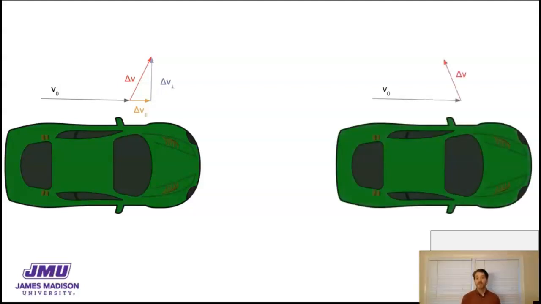It's also possible, of course, to have a delta V vector that is not perpendicular to the initial velocity, but it includes a perpendicular component and a component parallel to the initial velocity, but actually in the exact opposite direction. That would be an example of a car that is turning to its left, but also slowing down. We will be dealing with objects that are traveling in perfect circles in this chapter, and objects that are traveling in perfect circles have a delta V that is perfectly perpendicular to the velocity at any given moment.